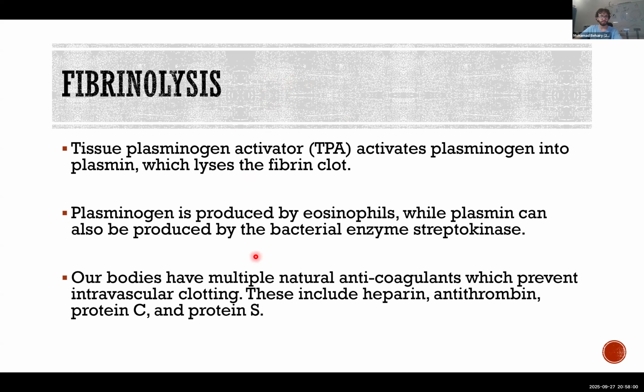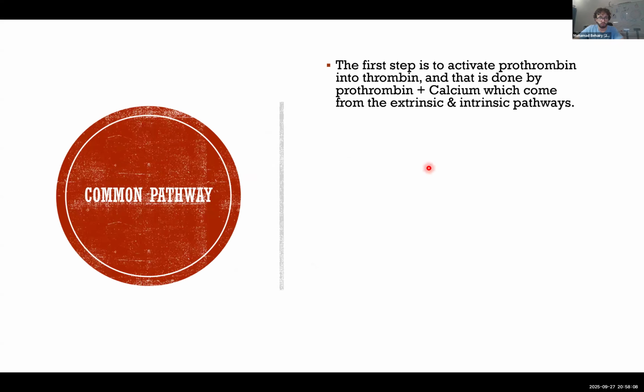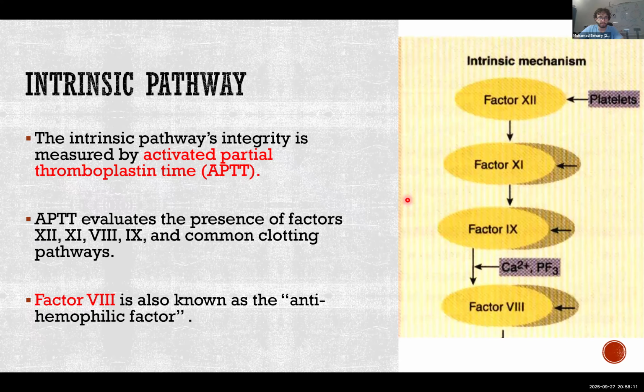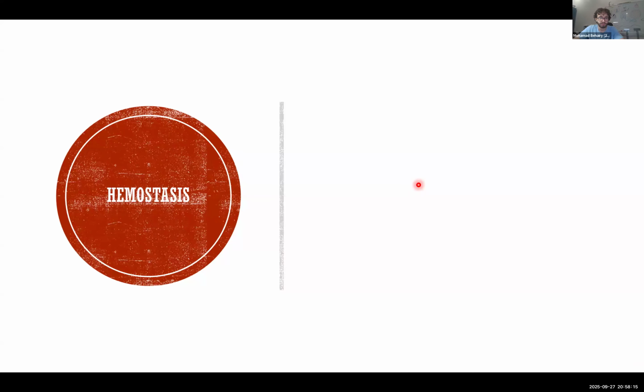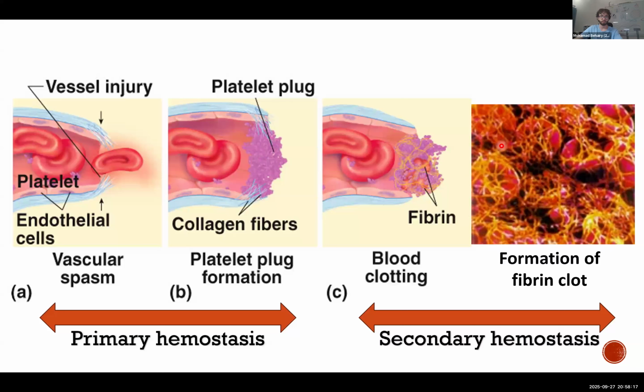Our bodies in general have a lot of natural anticoagulants, which prevent intravascular clotting. What do you mean break fibrin? Okay, let's go all the way here. Sorry. Didn't we say the final step of stopping bleeding is to make this fibrin? We don't need this forever. Eventually, the blood vessel will regenerate through angiogenesis. It will regenerate. The injury will no longer be there. So we don't need the fibrin anymore, so we break it down.